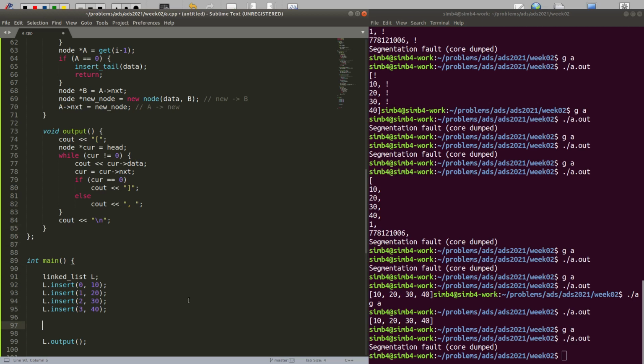So let us try to insert now, not to the end, but somewhere in the middle. Let us insert 50 at position 2. Then the result should be 10, 20, 50, 30, 40.